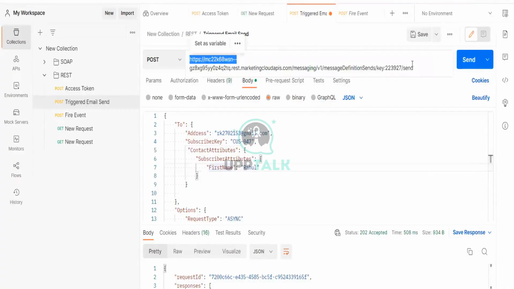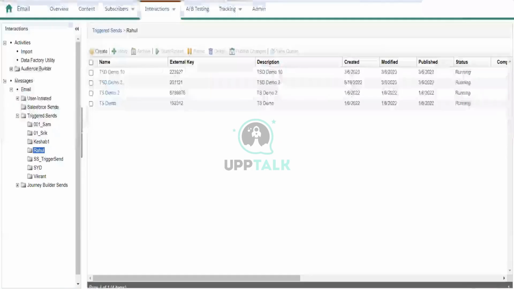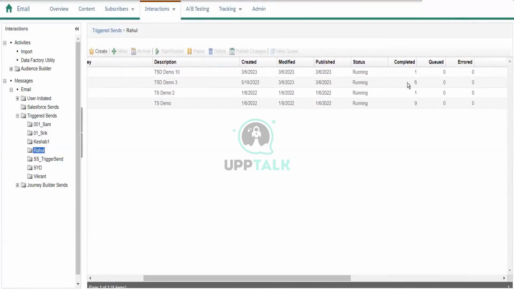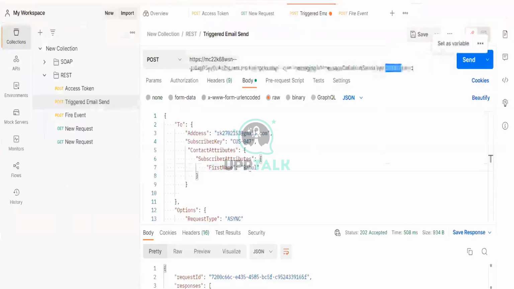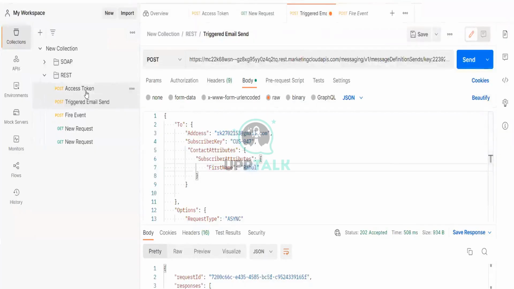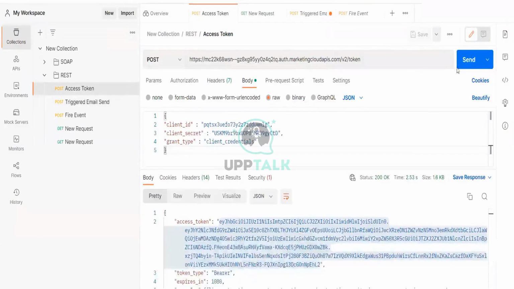What is the external key over here? 223947, which is this one, the first one, right? Now we can see the counts. It is 100. Now what I'm going to do is that, first of all, we have to generate the access token before sending the request.